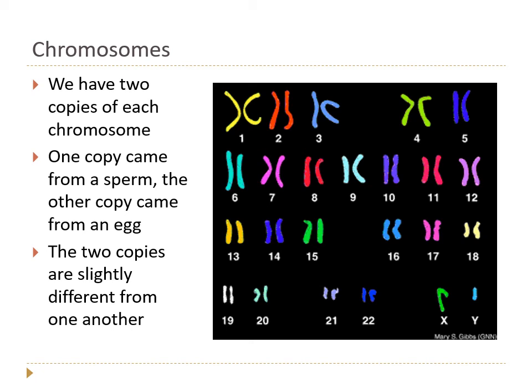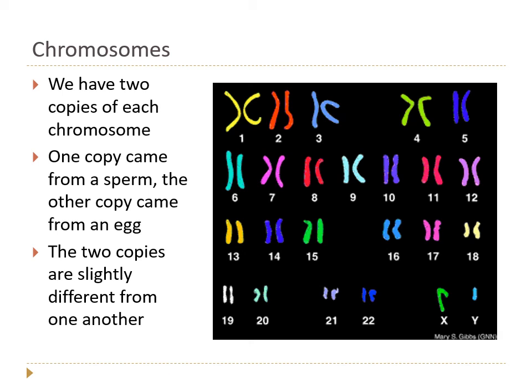So we have these 2 copies, right? And the reason why we have these 2 copies is one of them came from a sperm, from your dad or your donor or what have you, and then the other copy came from your mom or your birth mother or your surrogate, right? So sperm plus oocyte came together, and so you got one of each of your chromosomes for each pair from a sperm and one from an egg. Or an oocyte, same thing. And those are slightly different from each other, right? Because your biologic parents were different from each other and they had different genes, right?